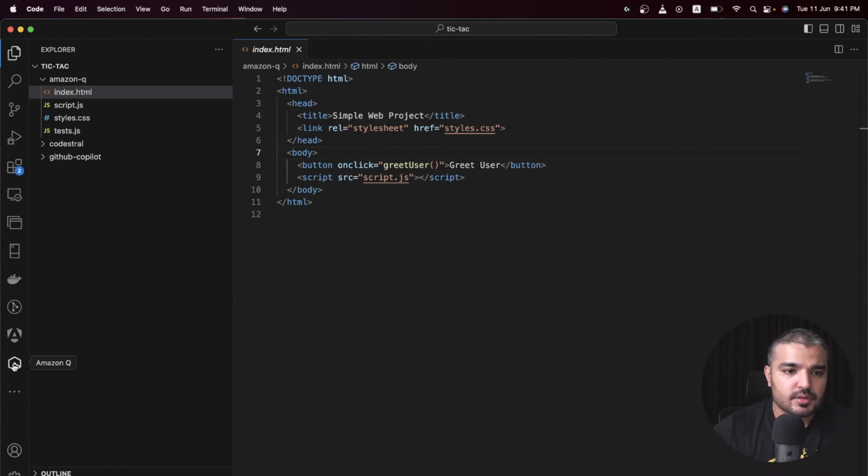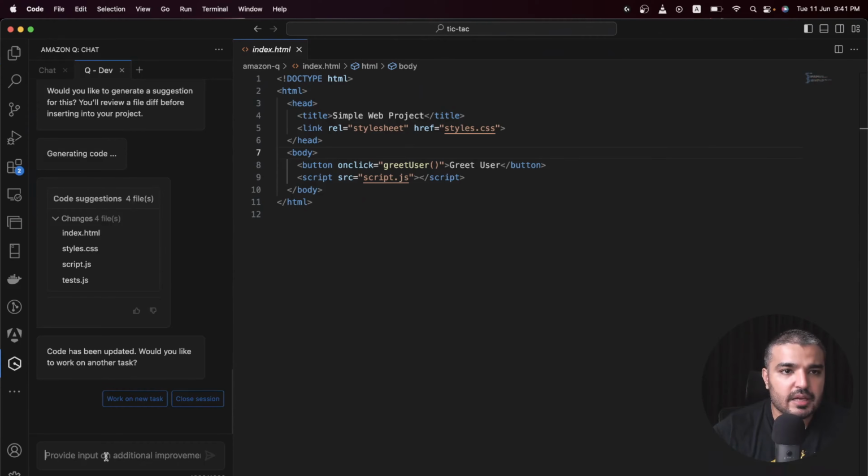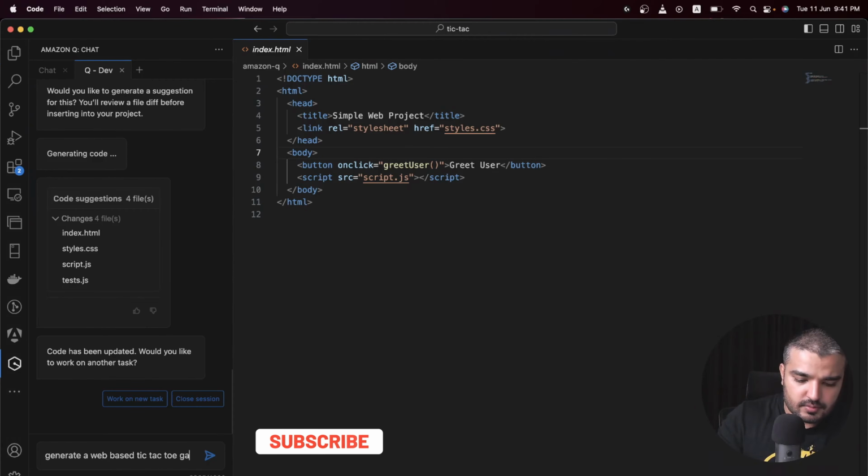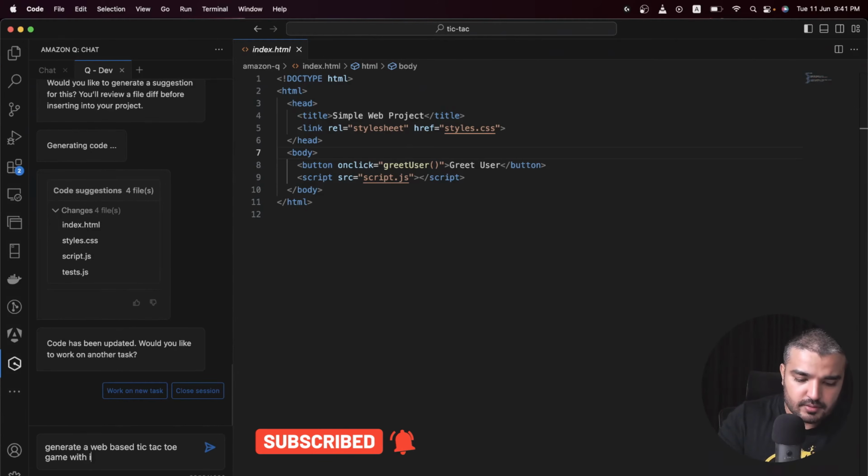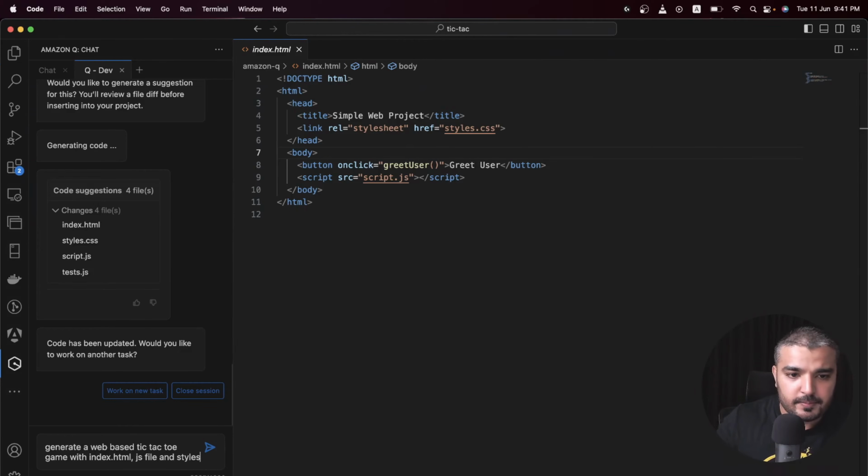All right, so I'm gonna jump again into the chat, and I'm gonna ask Amazon Q to generate a web-based tic-tac-toe game with index.html, JS file, and styles.